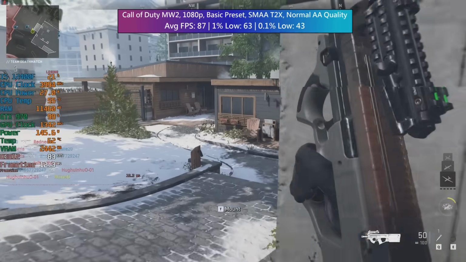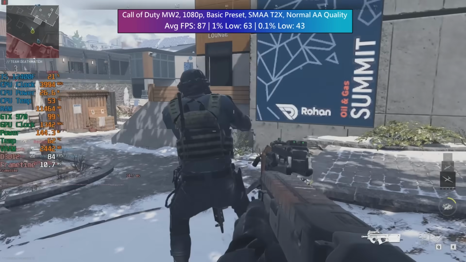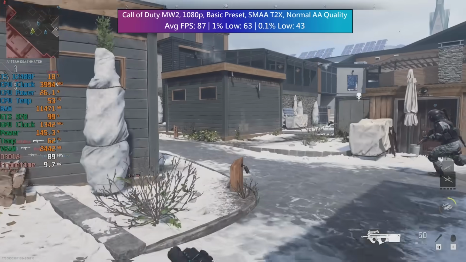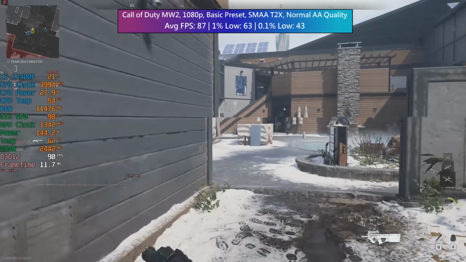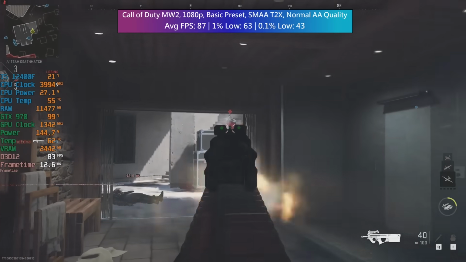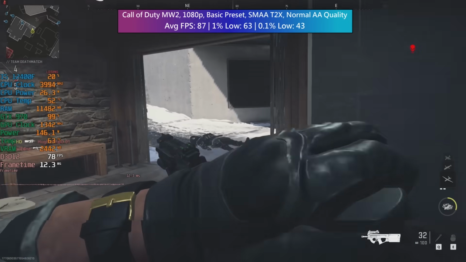Call of Duty Modern Warfare 2 now, 1080p with a basic preset. This is full 1080p. I haven't messed around with the resolution scaling at all here. SMAA T2X, the normal AA quality, for 87 FPS, again with some solid percentile lows. So another good result for the card.